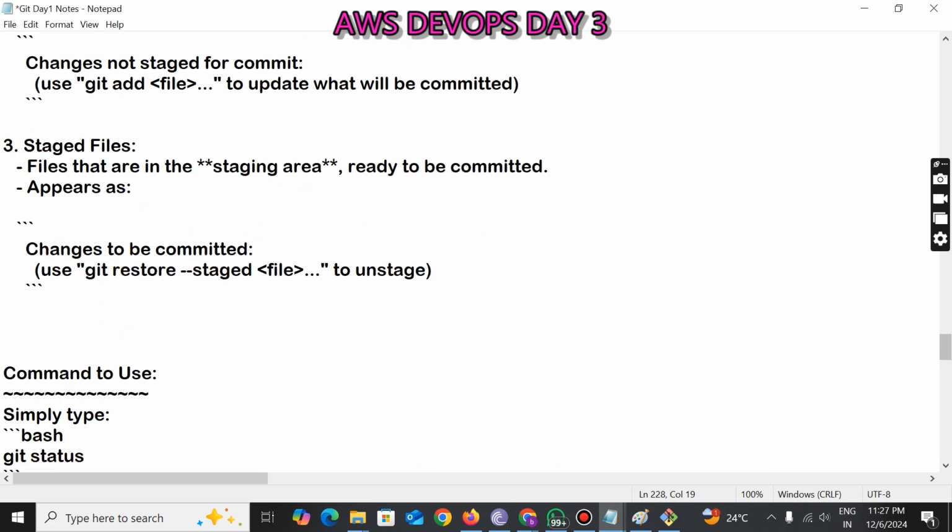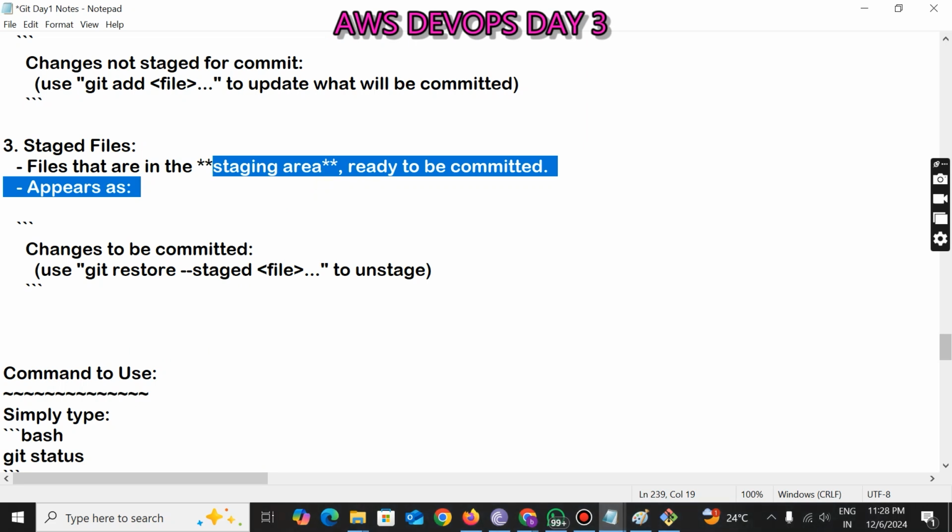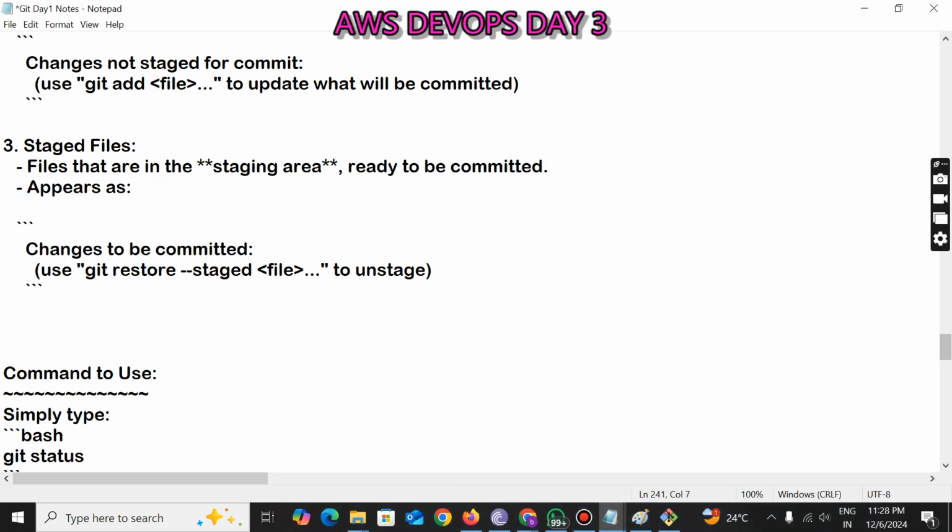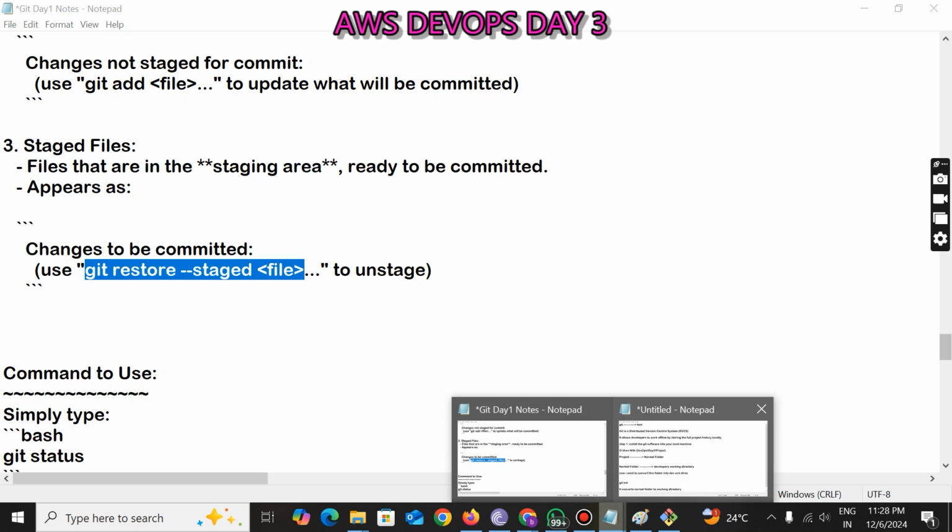So next, the staging area also you understand. For example, from the staging area you want to move a file back to the untracked section, which means the working directory. You need to pass the command git restore --staged followed by the file name.